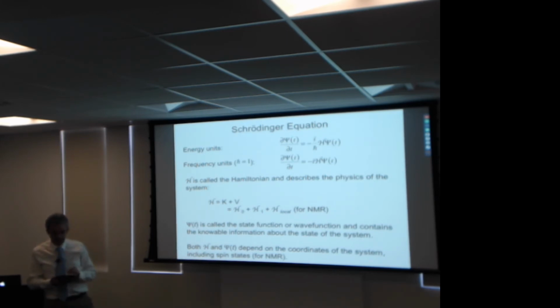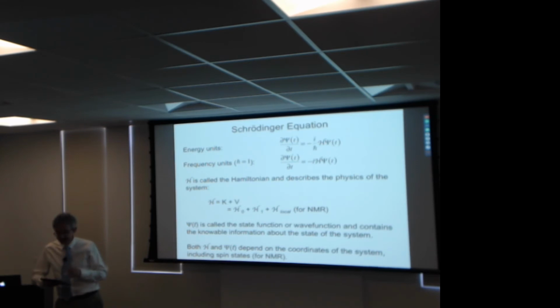So we'll write the Schrodinger equation like this with no h bar. Just to remind you, psi here is called the state function or the wave function. That's what we would like to know. If we knew that, we can calculate the properties of the system. And h, the Hamiltonian, contains the physics of the problem. So if we knew what h was, we might hope to solve that differential equation for psi. And then once we knew psi, we could calculate things we were interested in.